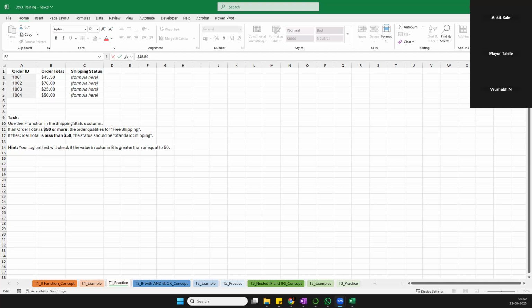Space, then go to the end, inverted comma, then comma. Then Standard Shipping. Anything in text comes inside inverted commas.